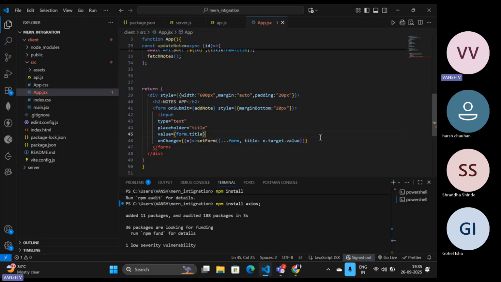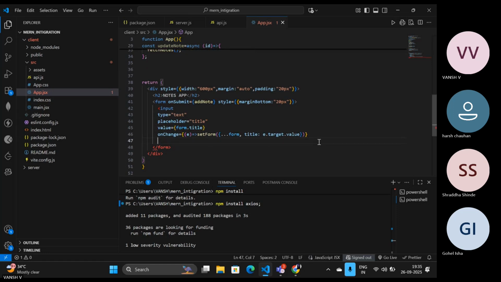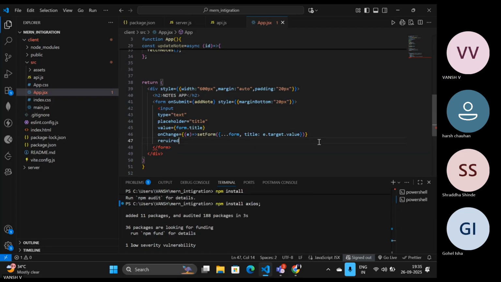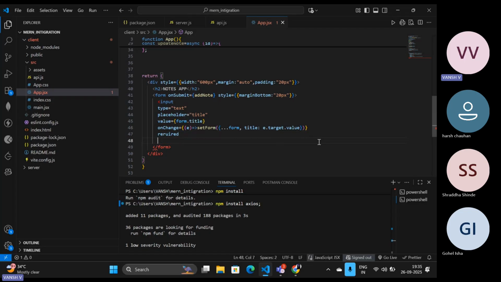Okay, now it is good. After this, this is a required field. Means this is required, and close the input tag with this. In the next line, you can close the input tag like this. This is the input tag over here.